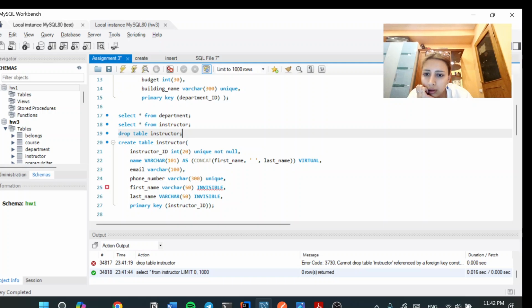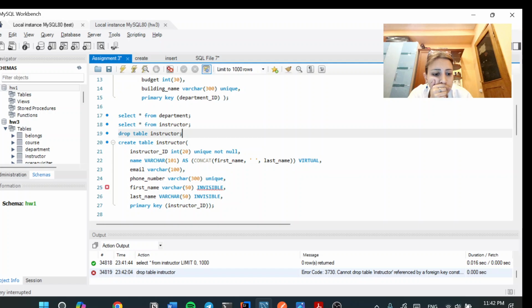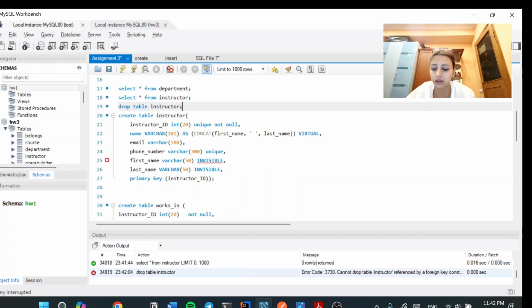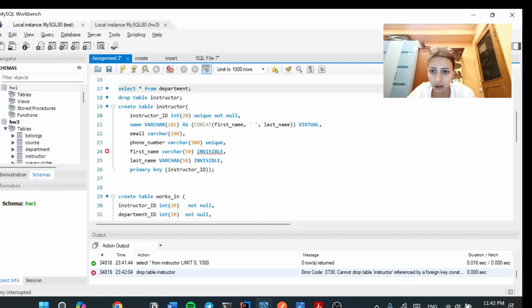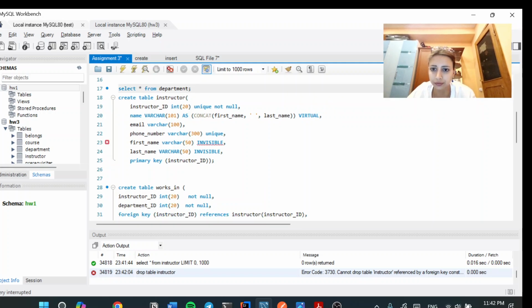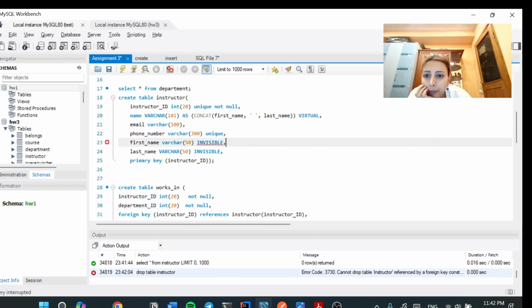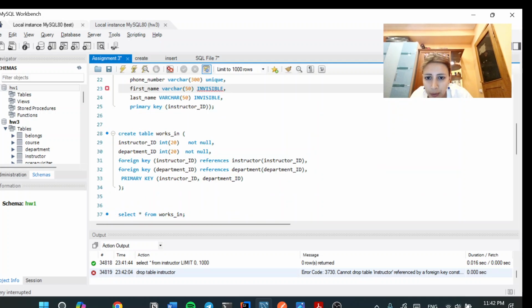Table structure. Okay, I don't know what's the problem here. I will fix it before I submit the code. Okay. I covered everything here, right? Okay. The primary key is instructor ID, as I mentioned.